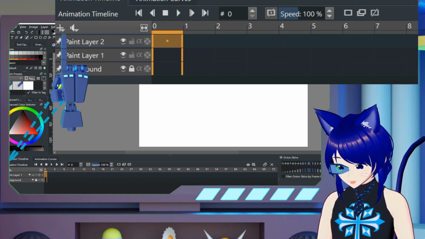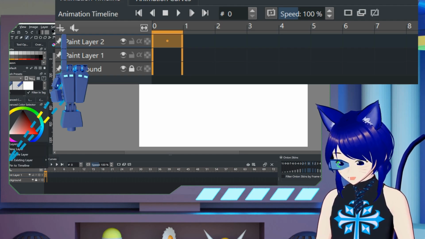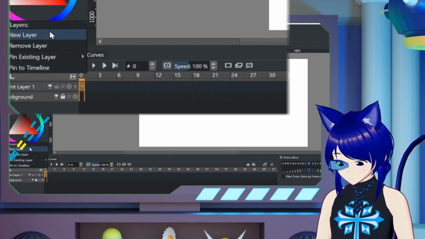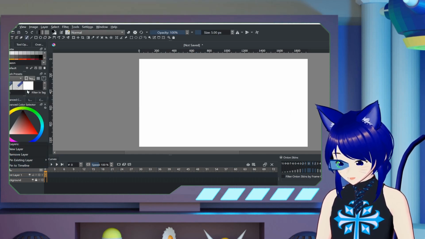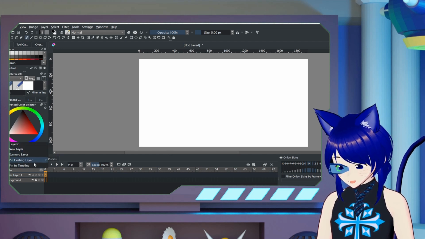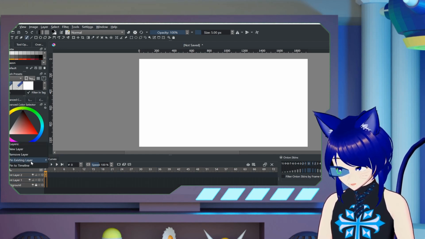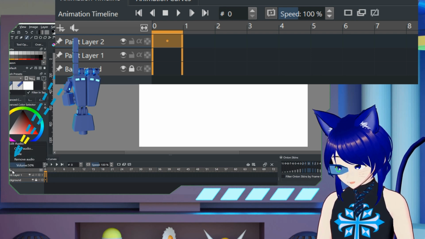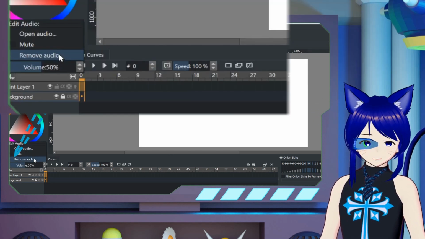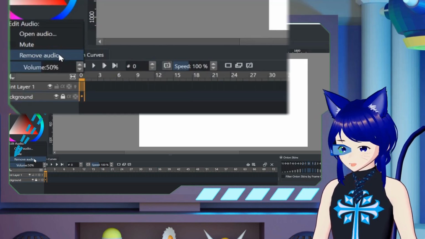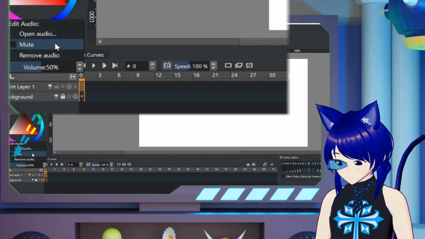Now you got some other controls here. This one allows you to import new layers. Instead of having to come up here to your layers, you can just simply import. You can create a new one here. There's supposed to be a way, let me see if I can. Oh yeah, right here is where you can add audio. So if you need to add an audio track, music, or anything, you can do that.